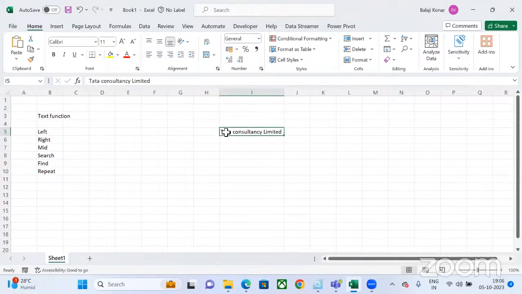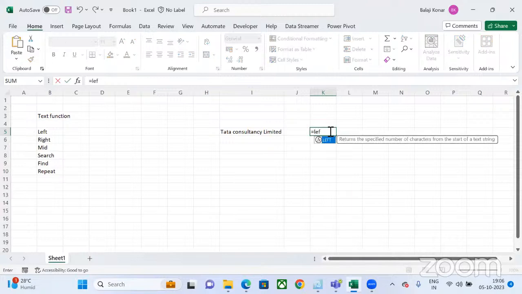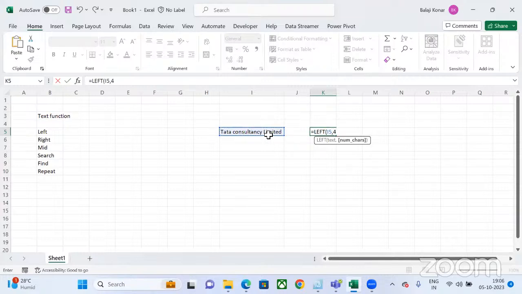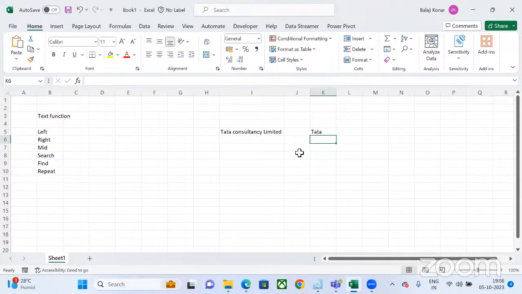If I want to pick up only the first 4 characters, I would write left, this is my text, and the number of characters I want is 4, the word Tata. I close the bracket and enter. So I got the word Tata. Is it clear?